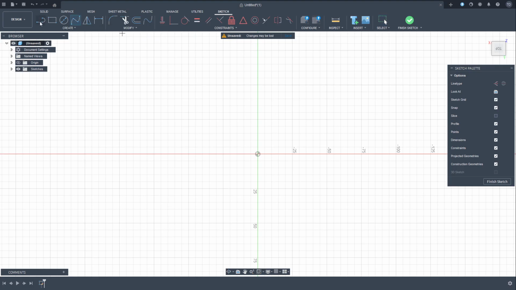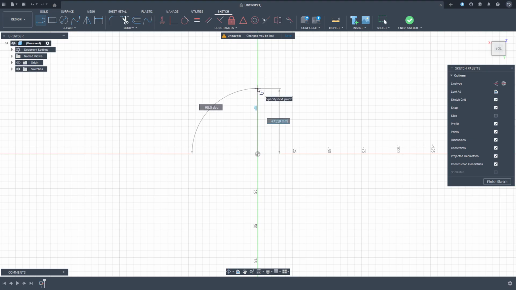First of all, I'm gonna start with a line, a simple line from the middle of the sketch. I'm gonna click it here and drag it up, and you see you get two options. You get the degrees, so you can do 100 degrees, 180 degrees, 90 degrees, 0 degrees, whatever degrees you want. And then you have the length of the line in millimeters. In this case I want to do it at 50 millimeters, so I'm going to leave it there.